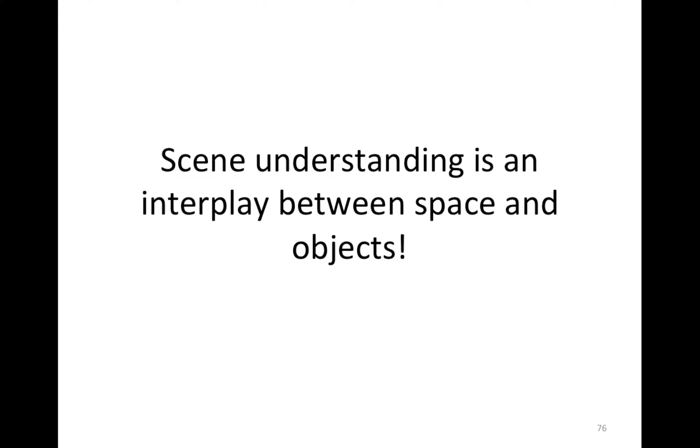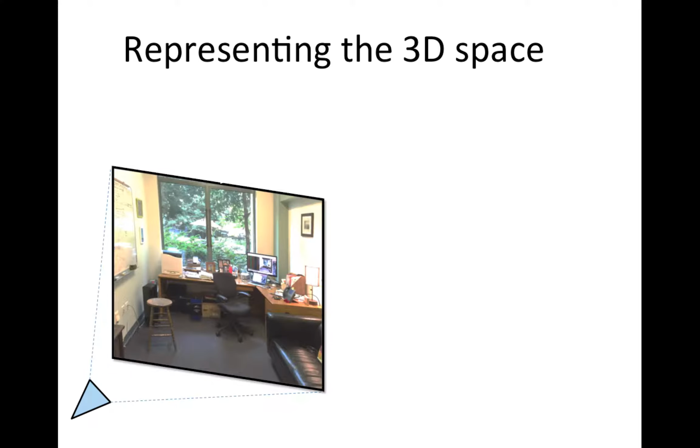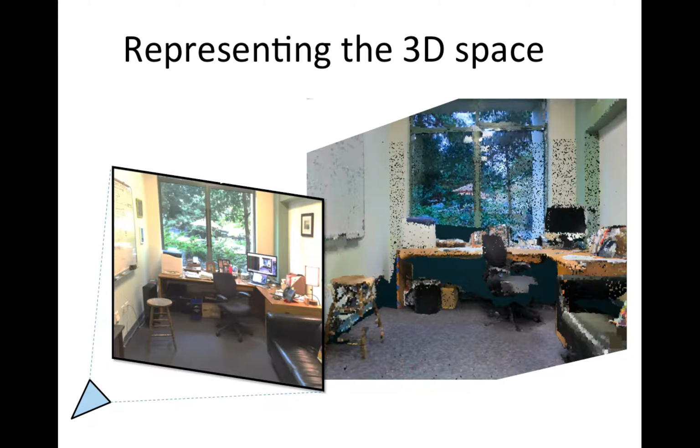My group has investigated various characterizations for representing the 3D space and for explaining how all bits and pieces of visual information can be structured into larger units of perceived objects and their interrelations. So how to represent a 3D space? As we mentioned at the beginning of this talk, traditional approaches often represent the space as a dense collection of 3D points. This is clearly superfluous. If one wants to capture the interrelation between object and space, a much more compact representation may be sufficient.